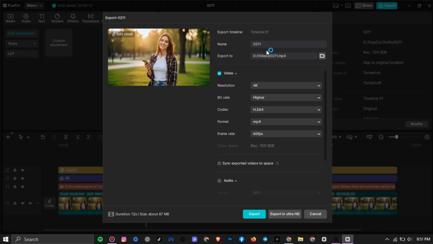Secret tip number 1. When you export your video, save it using the exact title you plan to upload. Do not rename the file after export, because renaming it before export and renaming it after export are not the same. Secret tip number 2.